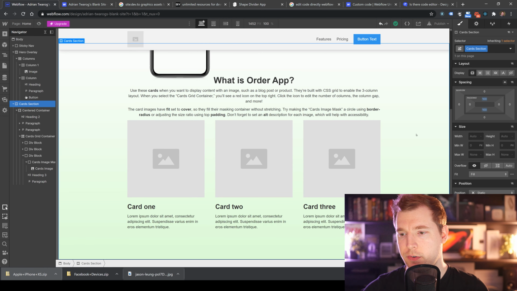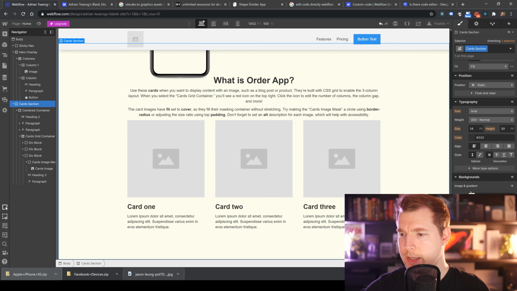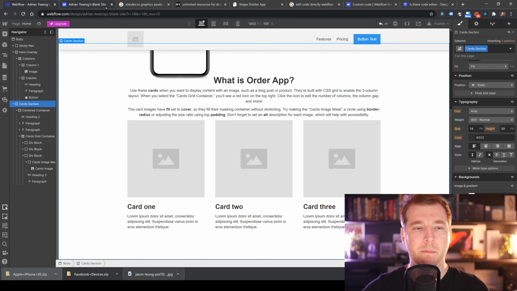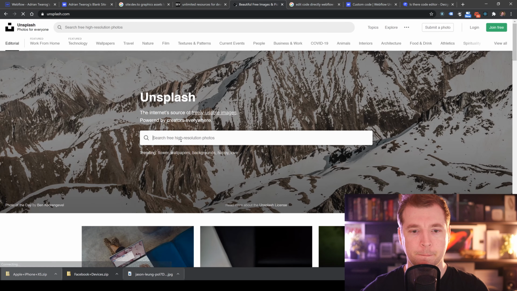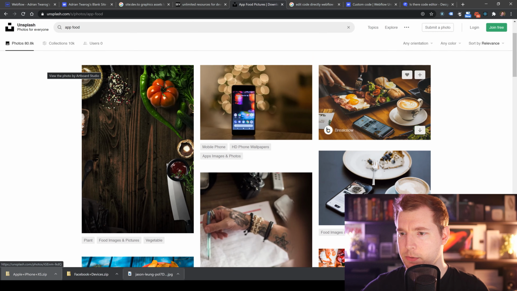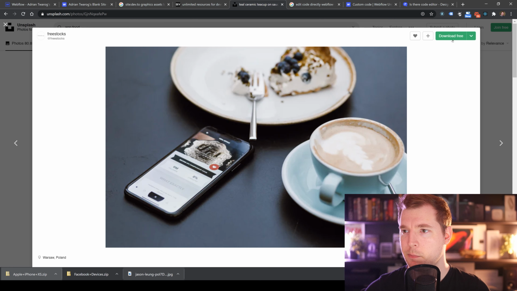I guess what we can do for this is let's actually remove this background here that we have, because I don't really like this linear gradient. So let's go here to styling. Let's go to the color. Let's get rid of that. And let's also get rid of this tinted yellow as well. And maybe we'll do a light background image. So we'll go to Unsplash. Let's go here to Unsplash. And let's select app food. And we've got a few options here. And I think maybe I'll use something like this one here. This one's nice and simple, but we can overlay it later on with something else.